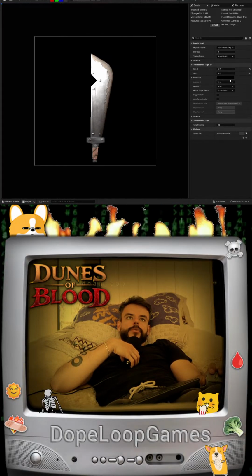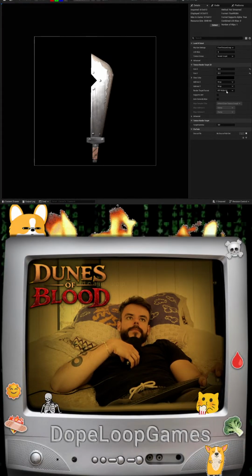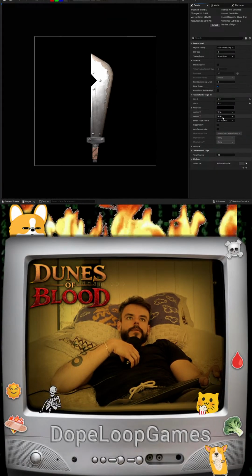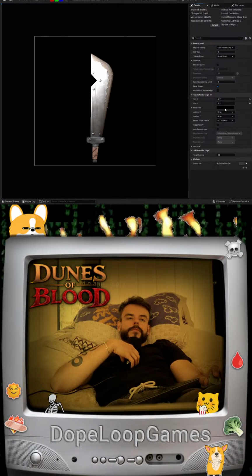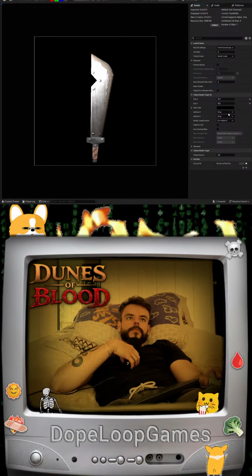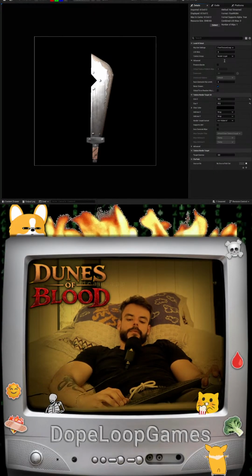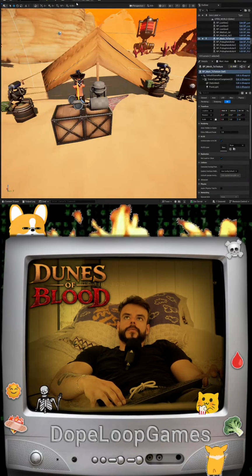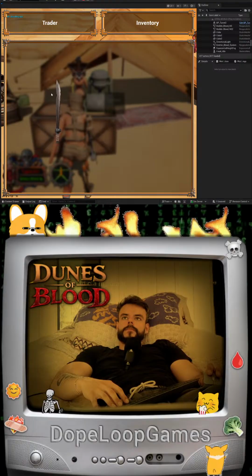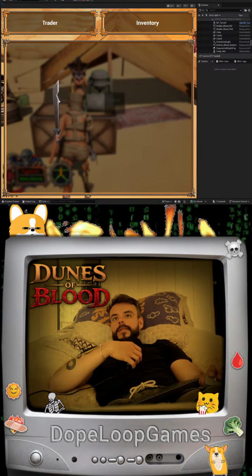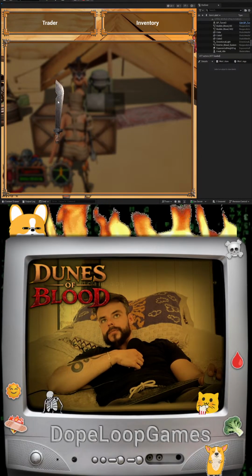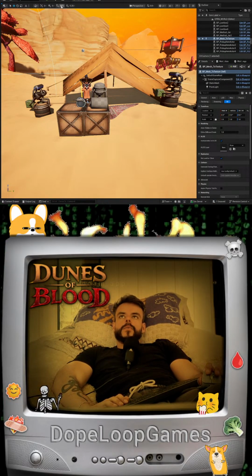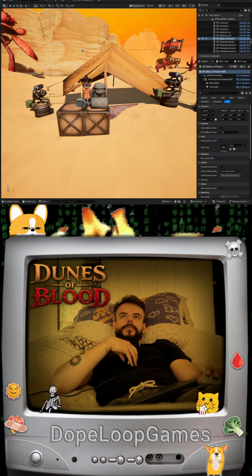Texture group, advanced texture group. UI, no filtering. Yeah, 2D pixels unfiltered. Is that actually unfiltered? I guess, whatever.